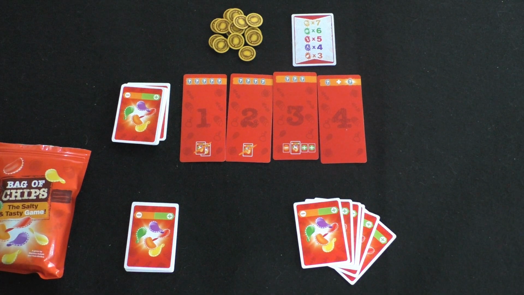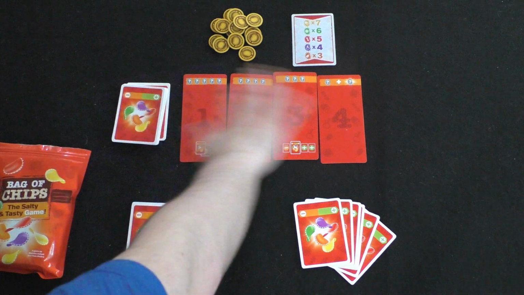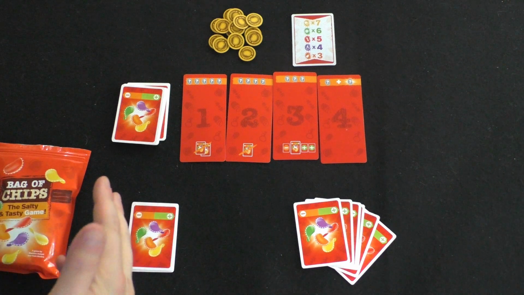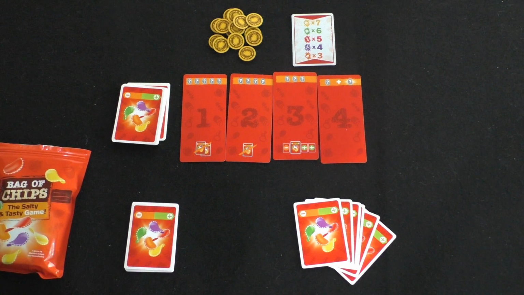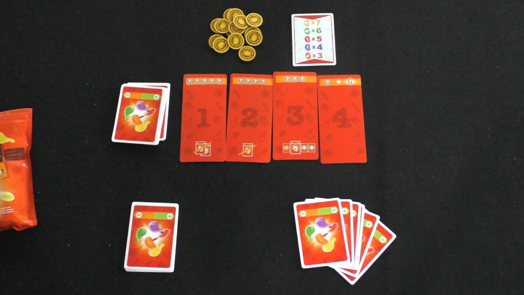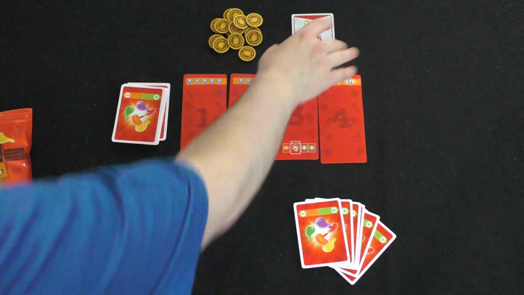It's kind of like Point Salad in the sense that players will be receiving objective cards, and based on what comes out, you're going to be trying to figure out which objective cards you want to keep, which ones you want to get rid of, and which objective card will actually score you negative points at the end of the round. So you have to sort of play the odds.